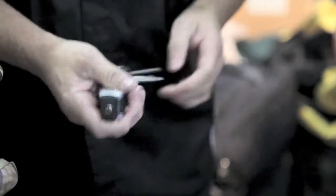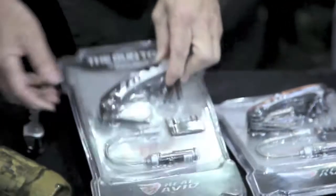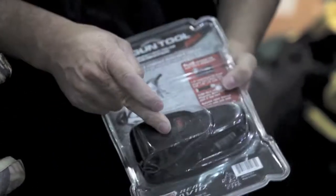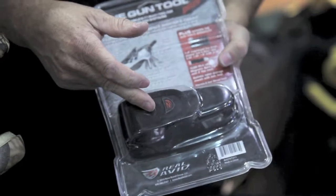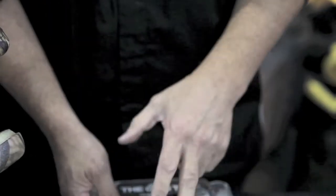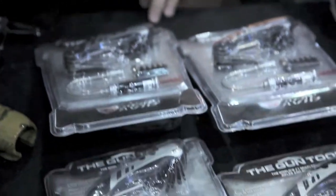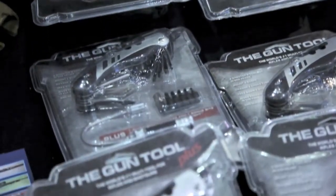What we've got here at the show is what's called the Plus Pack. In the Plus Pack they come with the tool, additional bits, a magnetic ball light, and a bonus belt and clip holder. These are normally a $55 item, but just for the show we've been doing them at $40. Something good to have in your kit — one of those things where if you've got it, you'll never need it, and if you don't have it, you'll wish you did. It's a handy, good quality tool.